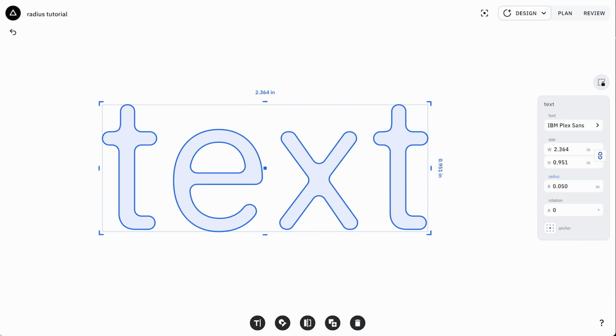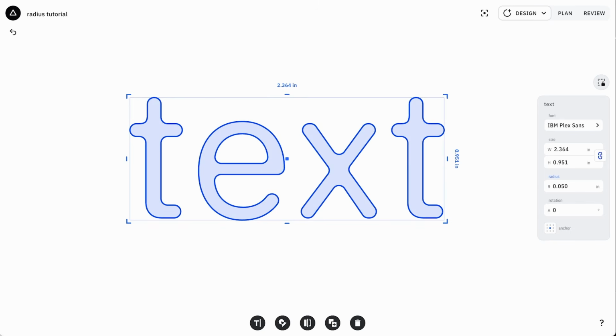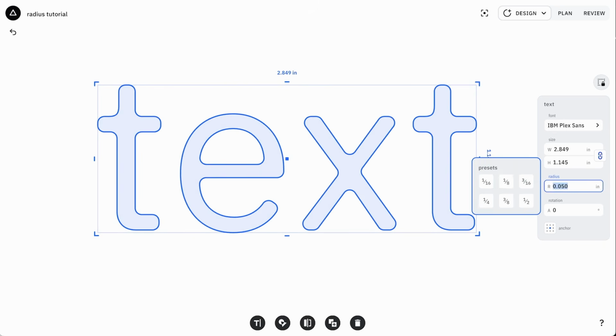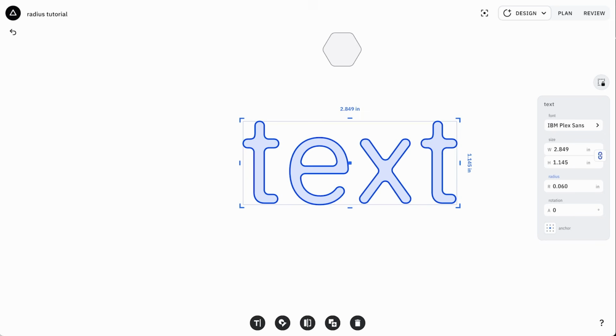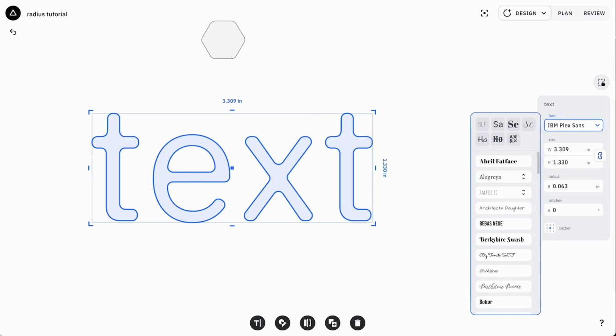So that's going to be the case probably for a lot of text because it's made up of these smaller elements. The radius that gets applied is either the radius you ask for or whatever the maximum is that will fit in this shape. So in this case, with this text, I could make it bigger. I could go for a smaller bit, or I could try to choose a different font. And there's going to be variability in what fonts are going to work well and not for inlay specifically.